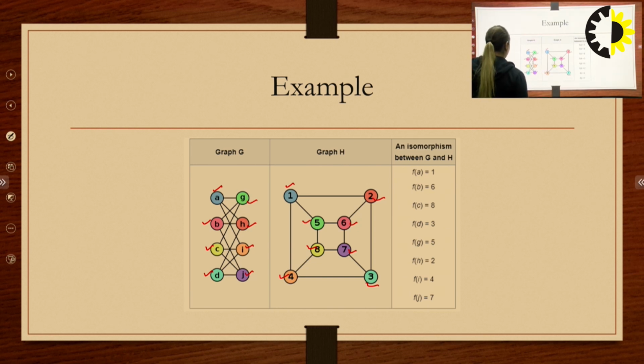Now let's check it out. A is connected to G, A is connected to H, A is connected to I, right? Now, blue is connected to G, blue is connected to green, blue is connected to red, blue is connected to I, that is this peach color, then blue is connected to 4, right? That means this mapping is okay.